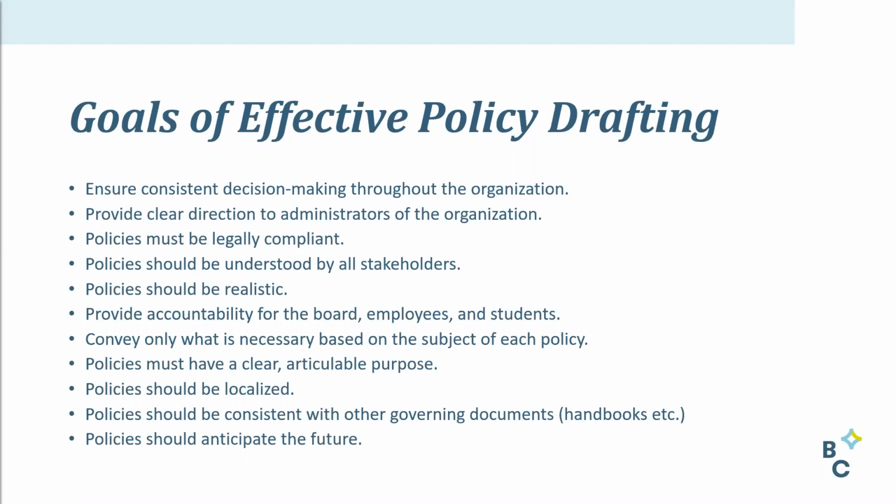The policies should anticipate the future a little bit. You don't want a policy that only applies at this moment and isn't going to be applicable a year from now. So when you talk about, you may not have any service dogs, for example, in your school, but certainly it's an obligation that you are required to meet under the ADA for students with disabilities. So in the event someone comes forward and makes a request for a service animal, it may be smart to consider having a policy on that so that there's a go-to policy with respect to it.